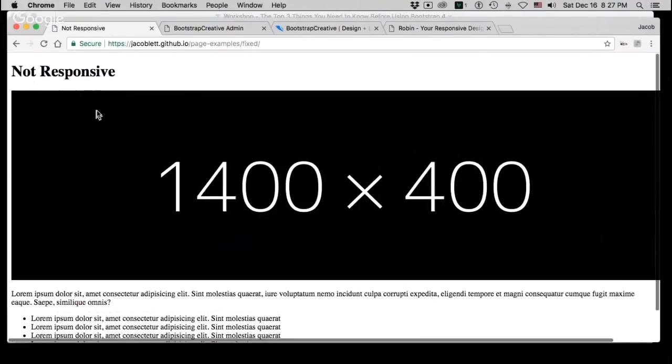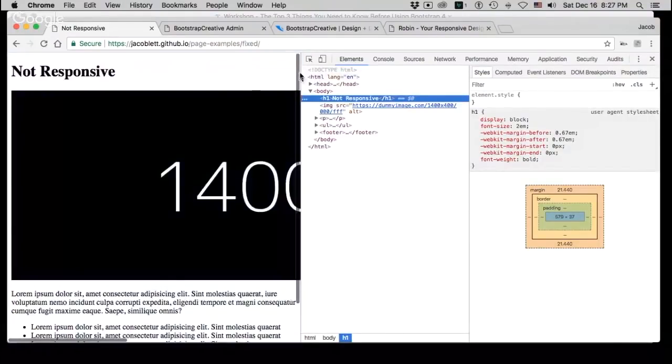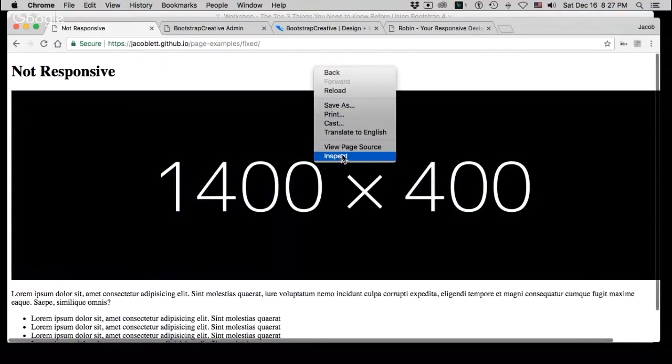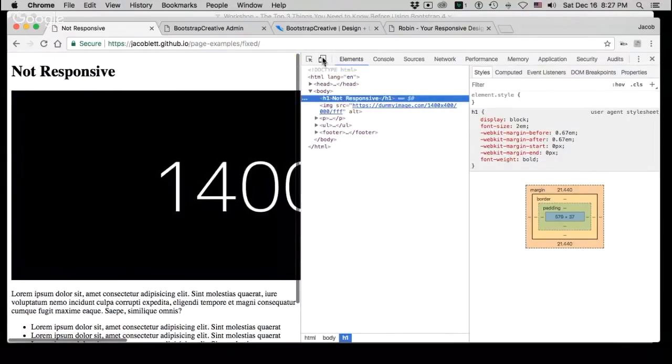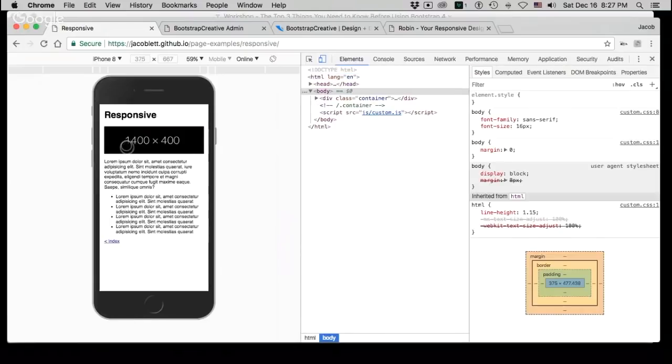So this is just a basic page without any responsive design code in here. And so I just want to show what happens when you look at this on a mobile device. So I'm using Chrome here, and then DevTools. To enable this DevTools panel, you can right-click on the window and do inspect. And then inside here, there's this little device preview tool. I'm going to look at an iPhone 8. And as you can see, the image is still large, and the text is really small. And if I compare that to a responsive page, the text is larger and the images are scaled down. And this heading is the same size as I want it to be. And so as you can see right there, I got a better user experience. It's more readable. There's no horizontal scrolling.